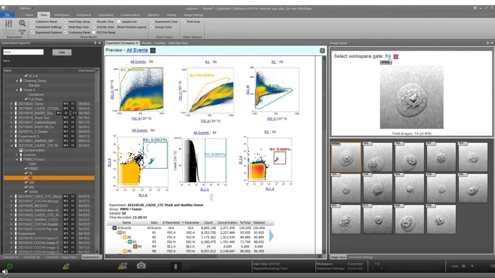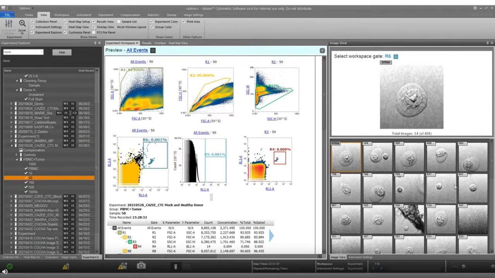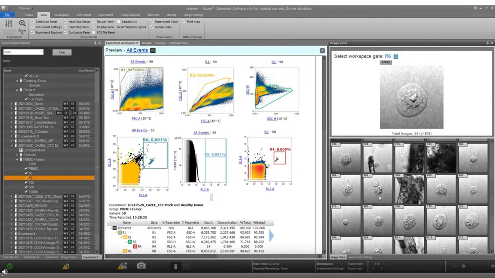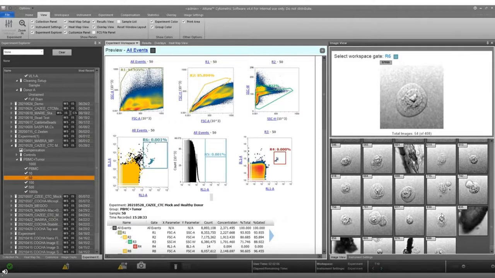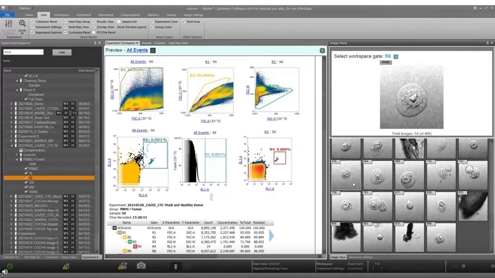However, when you come to your R6, I won't belabor the point, but we did go through and count these, and I think we had about 48 cells, including lots of debris. This has also helped us become a little bit more intelligent in our gating. I know to all of you, it's quite obvious that this is our cluster of positive cells.